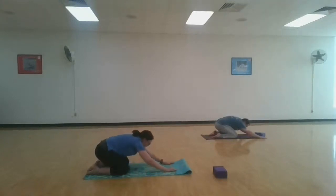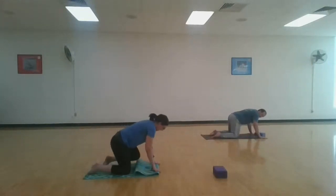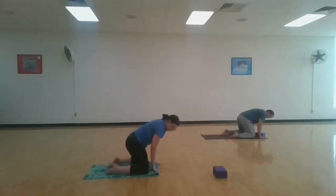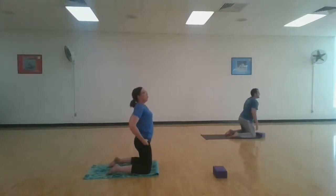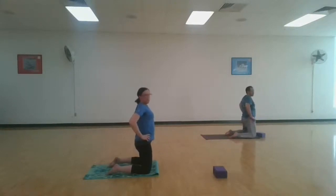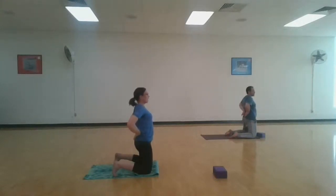Again, coming back up to the knees, extra padding if you need it. And again, like I said, do what you can. Try to either go back into the same posture or try to go a little further like I'm about to demonstrate for you. But do what you can, all right? Don't overdo it. But sometimes going into a posture a second time can be a little bit more liberating the second time. So what I'm going to do to go a little deeper is come to the balls of my feet. Everybody else, put your hands to your low back.